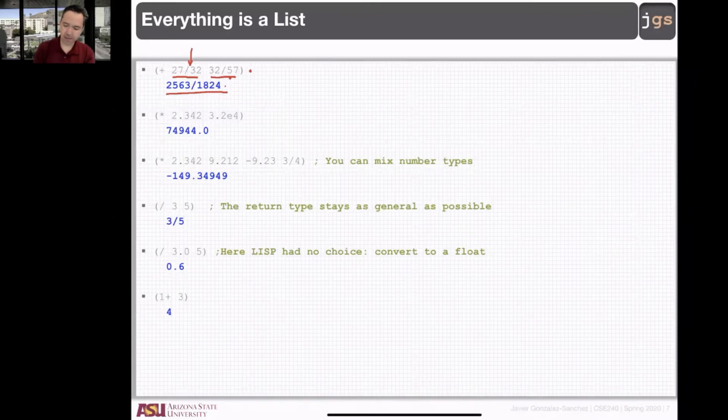For instance, you can do the division of 27 and 32, and that one can be one instruction. Also, you can do the division of 32, and that is another instruction. Moreover, if you want to do the addition of that, you can use them as parameters.